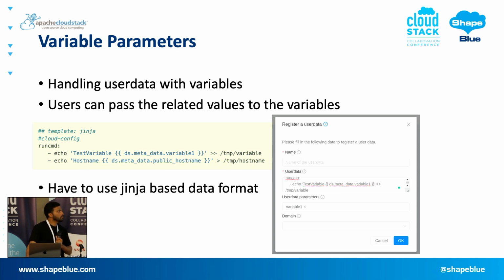One more thing in user data is the variable parameters. I can give an example, it can be silly as well, but just to make it more understandable. Say I have an environment which gives gaming systems, like whenever an instance comes up, it will configure it with the game in it, but what I want is the names of the players to be registered on that instance. So those are the variables. When I register the user data, I'll declare those variables and the user will provide those values, so that I get those names and configure the instance accordingly.